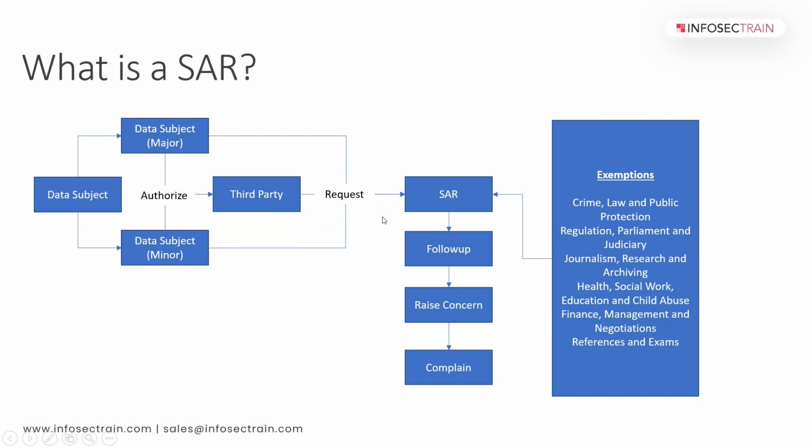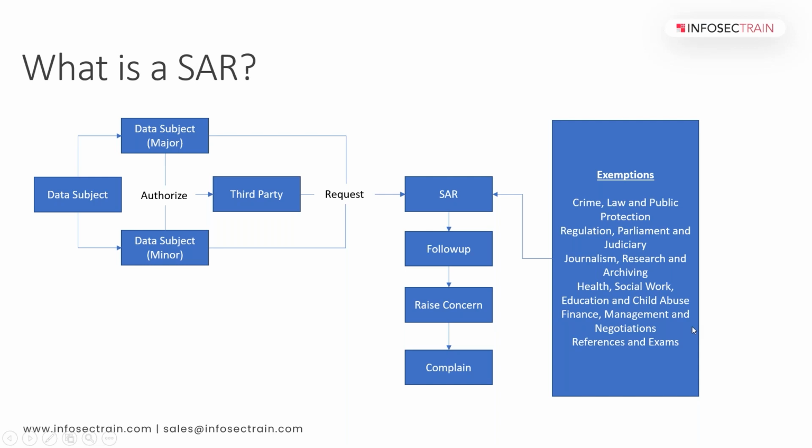And then you have a request, a subject access request. The request can be anything, one of these things that you have. Now, when you have a request and you are not getting the response, you are going to follow up. If you are following up and still you do not get a response, you are going to raise it as a concern. Even then if nothing happens, you are going to complain. So there are ways to escalate. We are going to see that it depends on the methodologies and the standard that we have. In each standard, how we escalate is going to be different. But there is a way that when your requests are not met, even in spite of you following up, you can complain also. This is one way where I am sending my request for my information.